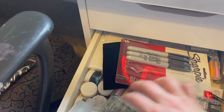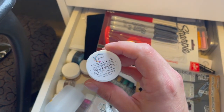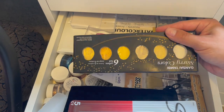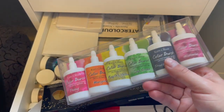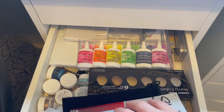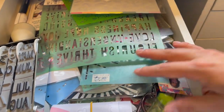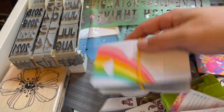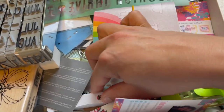There are brushes, extra Sharpies, Distress Crayons, all my Creamies and inks, Inklings products, a palette of gold watercolors, more markers, and Color Bursts — those are fun if you've ever played with them: it's pigment and when you add water the color goes crazy on the page. Last up here are more stencils, my mega date stamp, and smaller stencils that fit in a drawer. There's also random stuff: a sharpener, a button, papers for my Silhouette.